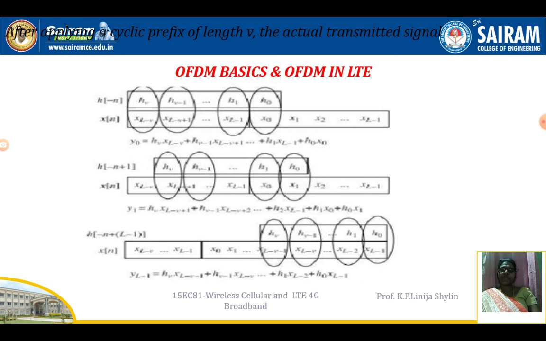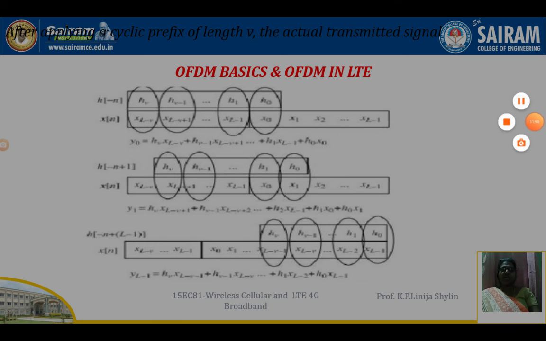So these are the OFDM basics, and now we have put it in the circular convolution format, starting from x of n, then h of n minus l minus 1, then h of n minus and so on. The circular convolution is shifted like that, and it can be seen very clearly in the diagrammatic picture. I hope everyone has some idea of the formulas, the mathematical expressions, as well as this diagrammatic concept.